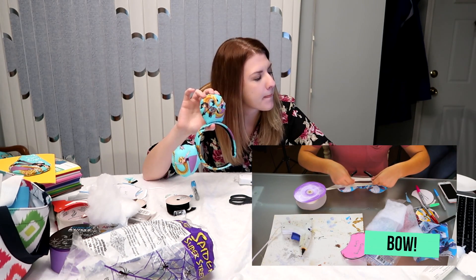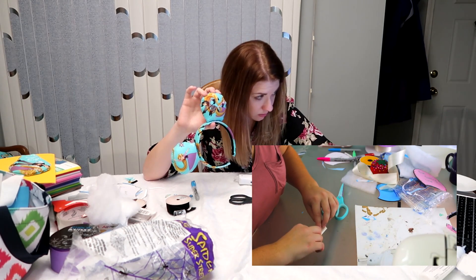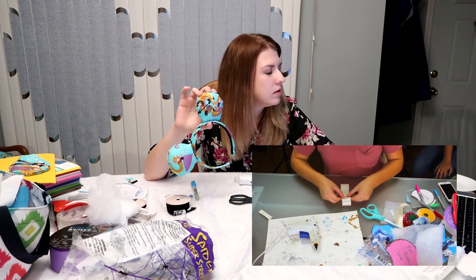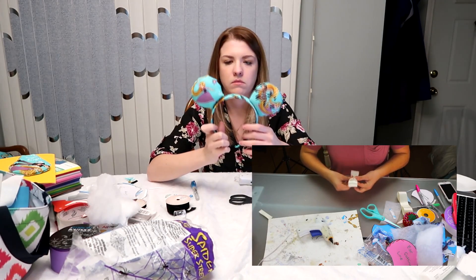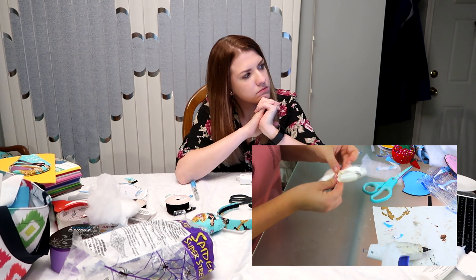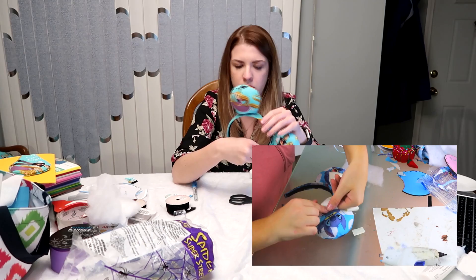Beautiful big bow. Measure your ribbon out to how long you want the bow to be and then double that length and cut it. Then cut another one of those double ribbon strips in the exact same size. Also cut a little 3-inch strip of ribbon that will be used to cover the front of the bow. Fold it over itself and hot glue it together so it's about a 3/8-inch little strip. Now take your two long strips of ribbon and fold them in half — you're going to have a little bit of a crease in the middle. Put some hot glue on either side of that crease, then cut the ribbon onto that glue in the center. Do that same thing to both strips of ribbon. To make the ribbon actually look like a bow, take the center of the ribbon and pinch it together, then add some hot glue on both the front and the back. Now just line up your two bows and stick those pieces together and hot glue them so that it makes a really pretty double-looped ribbon. Take that little strip of ribbon from earlier and hot glue the edges of it, then wrap it around the center of the bow to complete the look. Now bring back your ears and place the bow in the center of the headband — position it to the very front, add some hot glue to the center and hold it onto the headband. You can also glue the corners of the bow down.